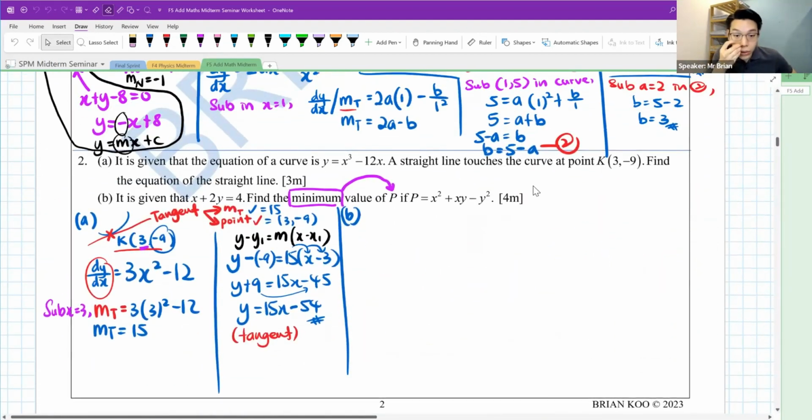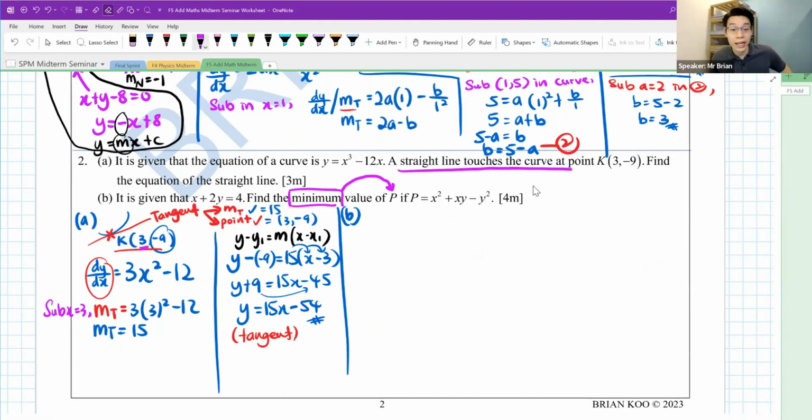Okay, somebody asked, how do you know the question 1 equation is a tangent? Because they say the straight line touches the curve at one point. A straight line can only touch the curve at one point if it's a tangent. If it touches at one point, it's called a tangent. If it intersects like that, then it's not a tangent anymore, right? That's how I figured it out for part A.